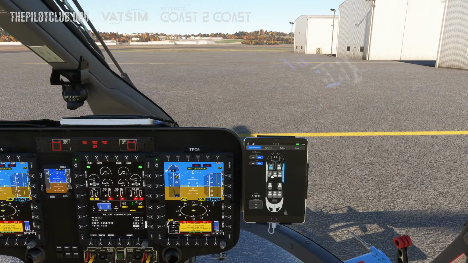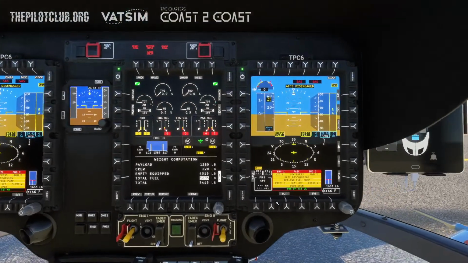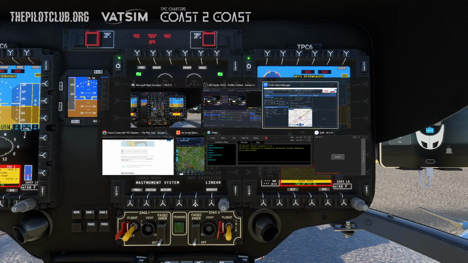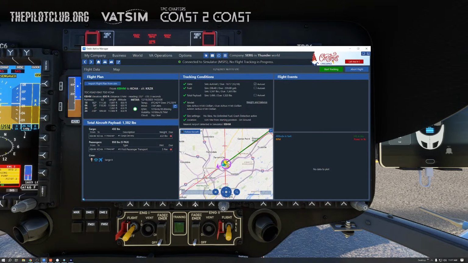Let's get our passengers on board. 1, 2, 3, 4, 5. We got it. Anyway, so we got total fuel max. So we'll confirm that. Now we go to OnAir. Everything's green and good to go.